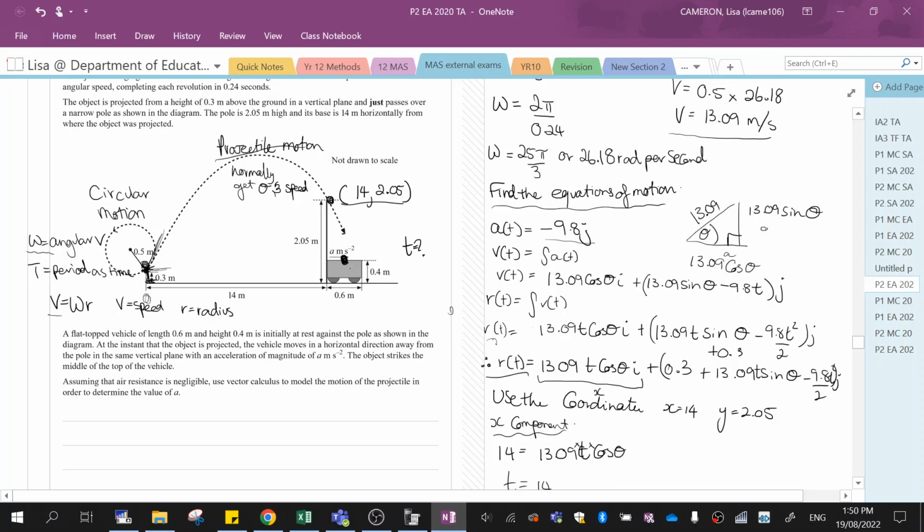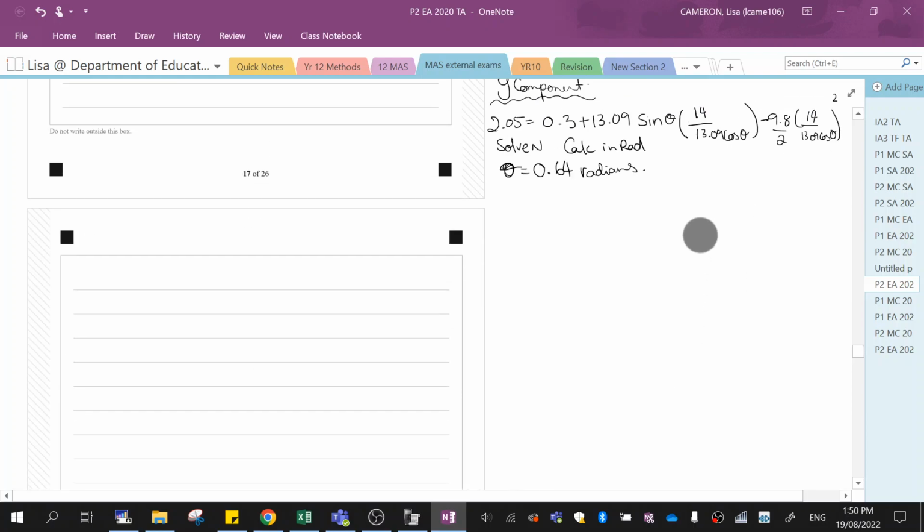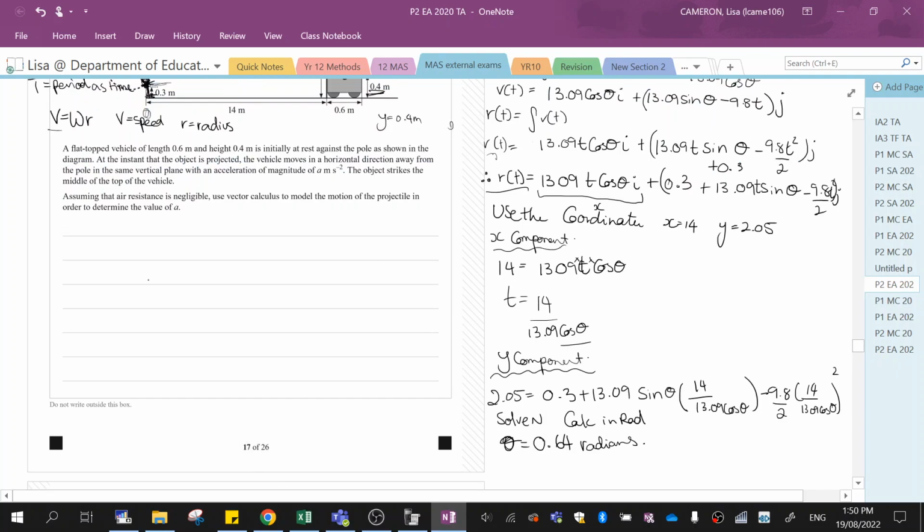So the next thing to note, if we're looking at this in terms of projectile motion, this goes like this, wee, up, and then it hits down there. Now, I don't know what the x displacement of that is, but I do know that the y has to be 0.4 meters high. So I'm going to use that as my fact. Maybe I'll do this just to the side here. Okay, so we're going to use the y component here. We're going to let y equal 0.4, theta equals 0.64, and then I'm going to steal the rest of this equation here to solve for the time.